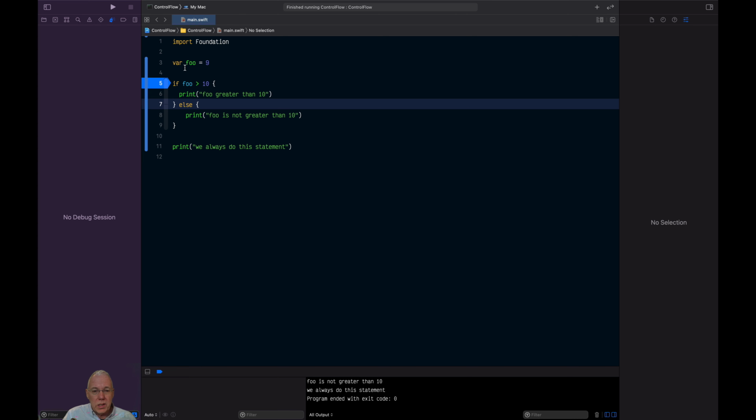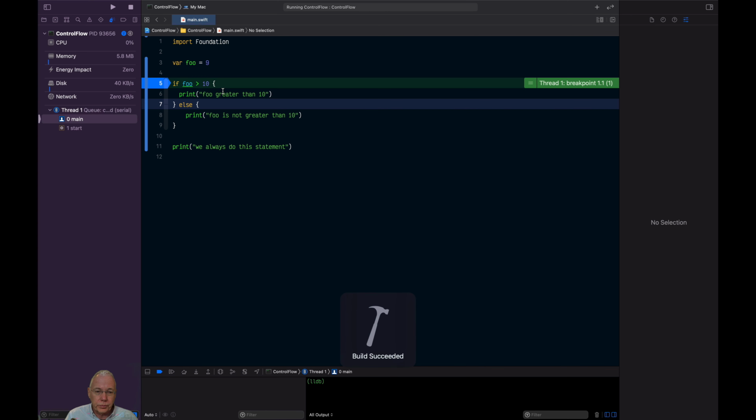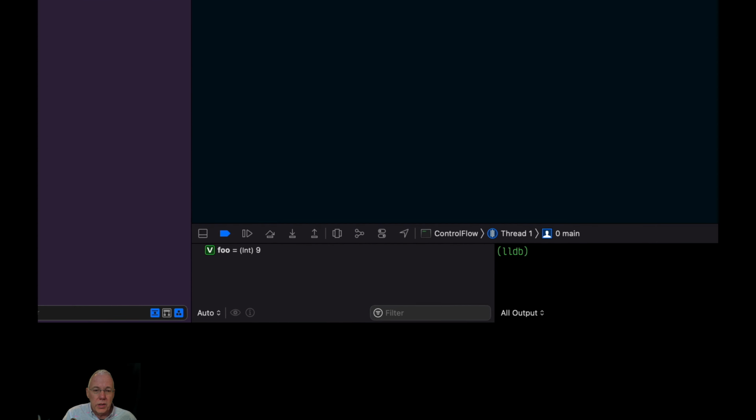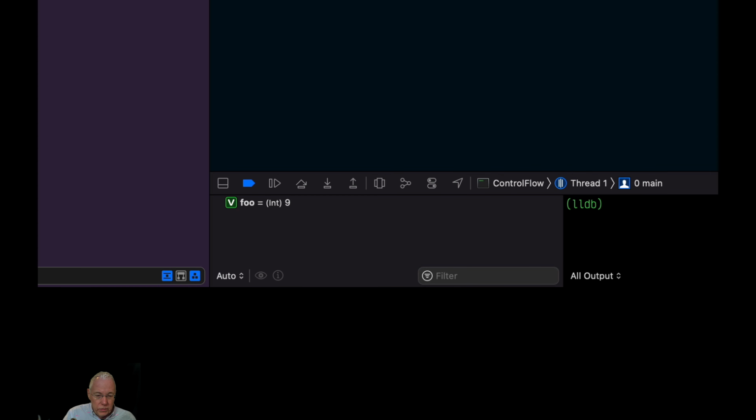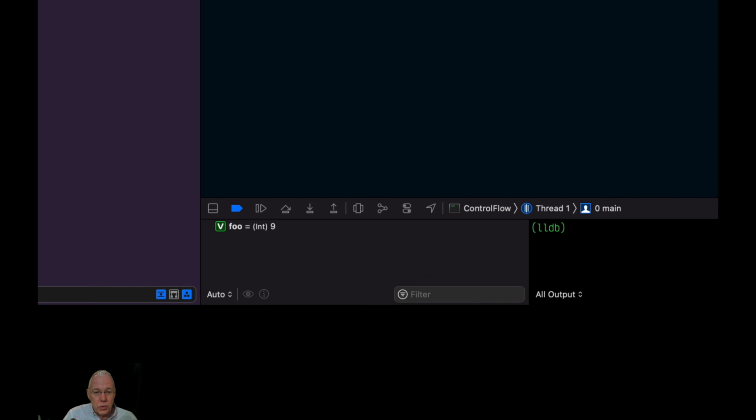What that means is when we start executing this code, if the computer comes up to a breakpoint, it will stop. And then we can examine variables and do other things. So let's try that. If I do Command R now, instead of it running all the way through, note we have a green message here saying we are at breakpoint 1.1. You don't really need to worry about what this says over here. You just need to know that this is where you stopped. And if you come down here, you can see in this variables window that it says foo equals 9. And that's correct. This is what the value of foo is.